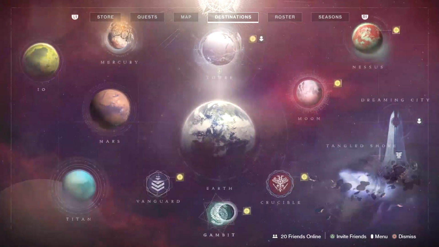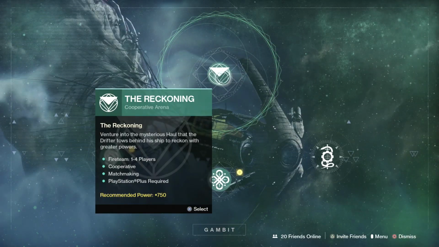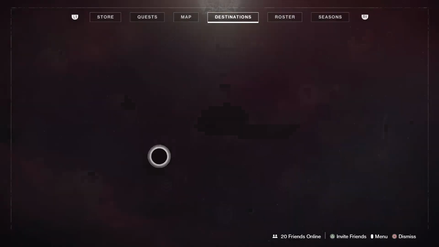For Gambit this week, obviously it's going to be different each week. This week we actually have the Likeness of Oryx, which he will draw. The potential drops that he will drop are the Outlast, Spare Rations, Bug Out Bag, Gnawing Hunger, and the Doomsday Grenade Launcher. So if you want to get that, go ahead.